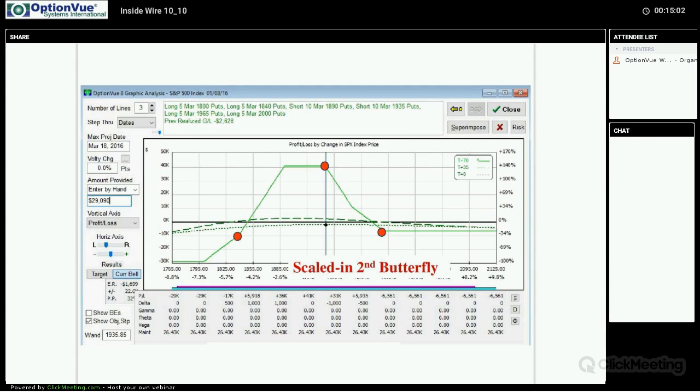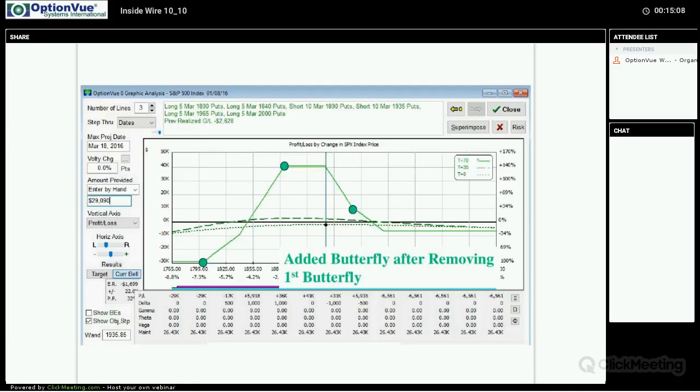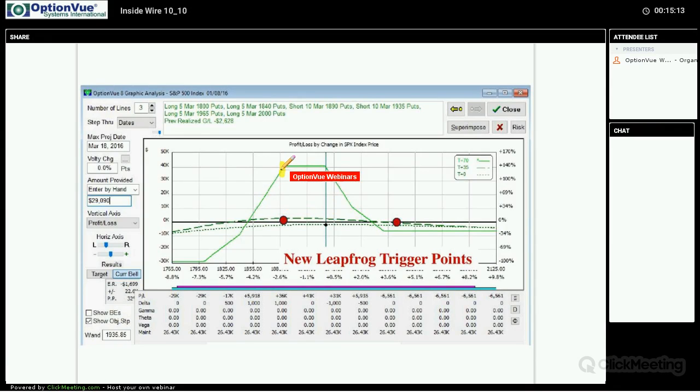We added this one. Where are our new trigger points? Right there. If it hits this short strike, or if it comes up to the expiration break-even right there, plus 1%. And that's how it works, folks. You just have trigger points and you remove and replace, and away you go.